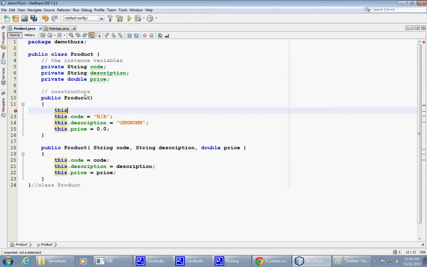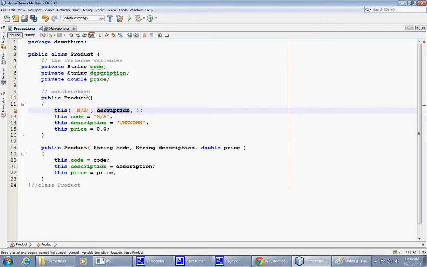Use this with constructor syntax, and delegate the work to an already existing constructor. I'm sorry, I meant to do this. NA, right?